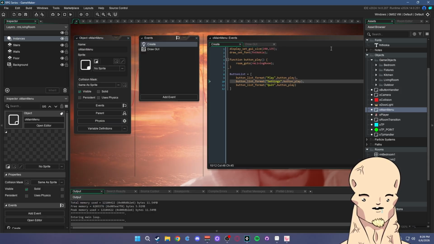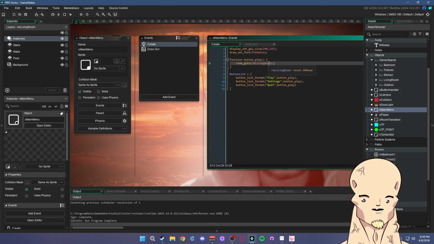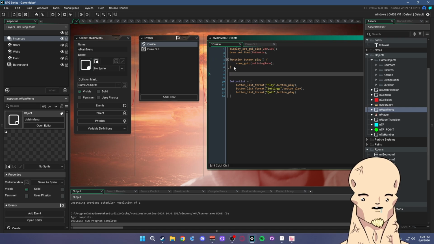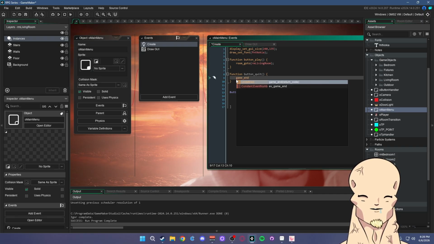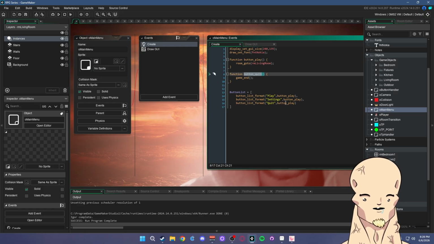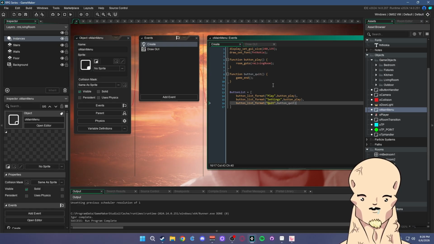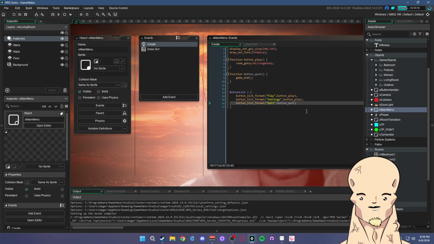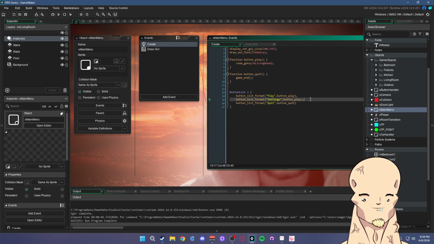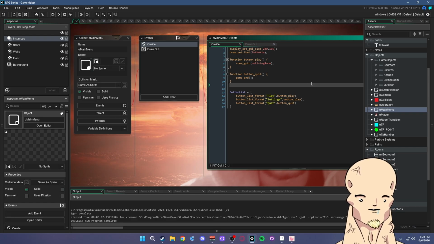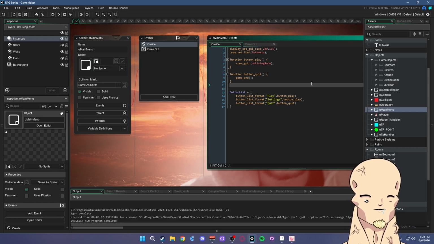Okay, you cannot do a built-in function that does not take arguments. That's really weird. So if I do button quit, it'll be pretty much doing the same thing as what I was trying to do. I could just do game end. That is a very weird issue. But I guess that matters. So now if I go to here, it'll actually close the game. That's perfect.